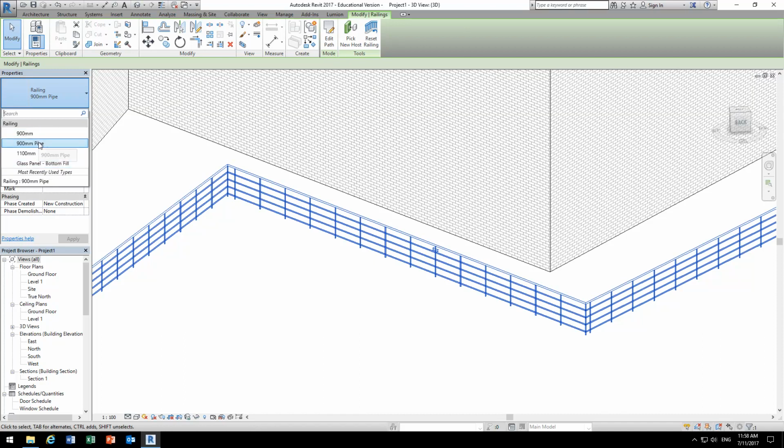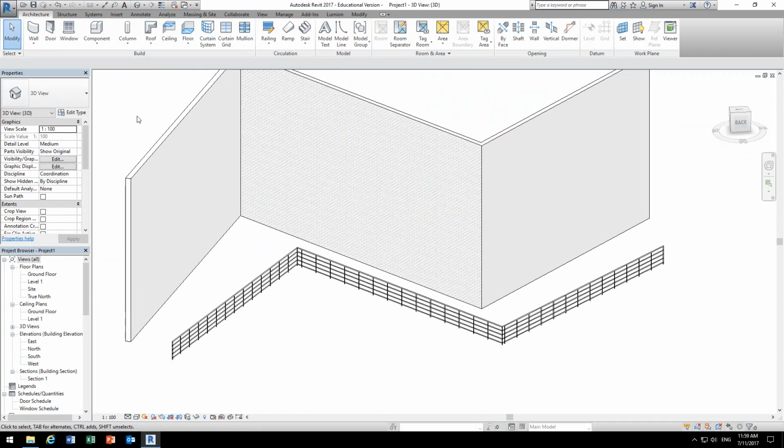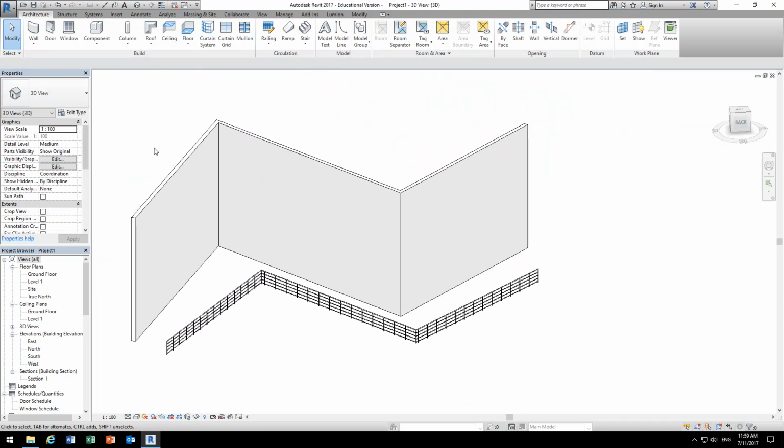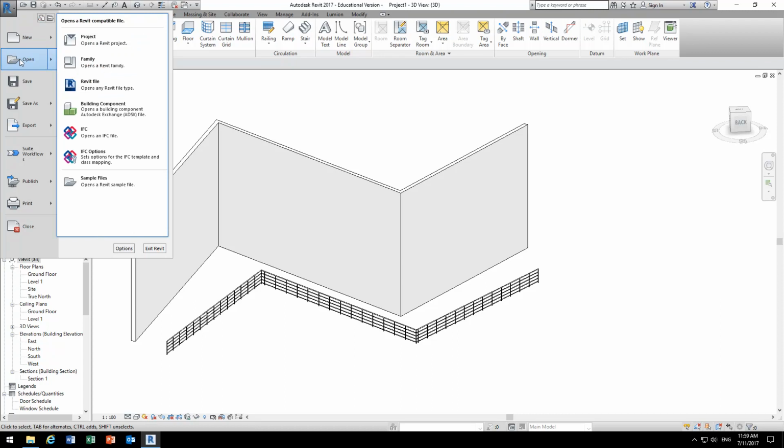So have any of you worked out how to get railings from the library into a project file like this? Exactly, copy and paste. That's the best way. And that gives you an idea how system family types can be stored. The thing to remember is when you want to get different, it's not really system families, but types of system families. And I'll show you what that means in a second.